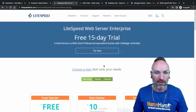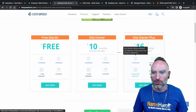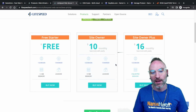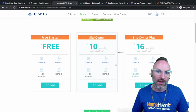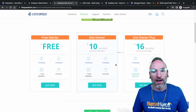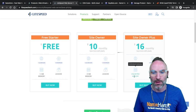If I go over here, a worker is how many CPUs or virtual CPU cores are allocated to LiteSpeed. So if you have a really busy VPS or busy website, the more workers, the better performance you're going to get out of it. So if you notice, when you install LiteSpeed, a higher CPU usage, then you might need to allocate another worker, another core to that, just for better performance. And they also base things on memory. So how much memory your VPS or server has plays into which license you need.